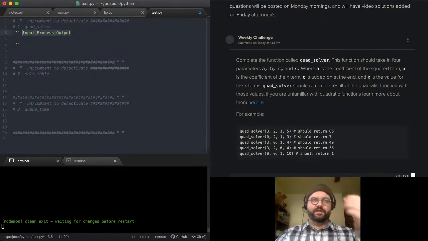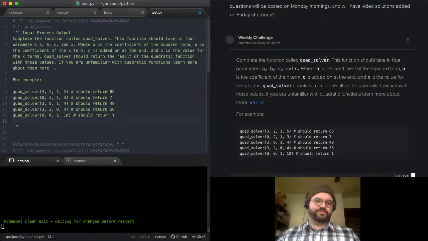There are others. Somebody's saying input, process, education, or inputs, edge cases, processes, outputs. You could add to this, but this is a basic schema. A lot of times you can tell what a function is supposed to do just by looking at its inputs and outputs, if that's listed. And you kind of need that for a complete problem statement in most cases.